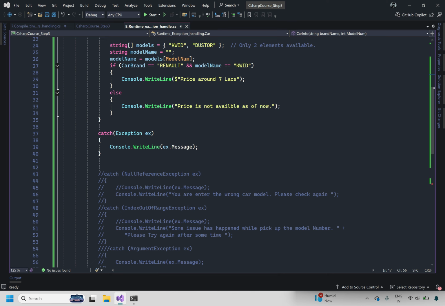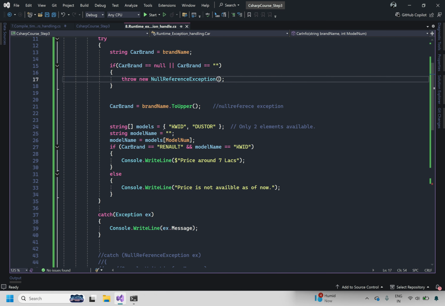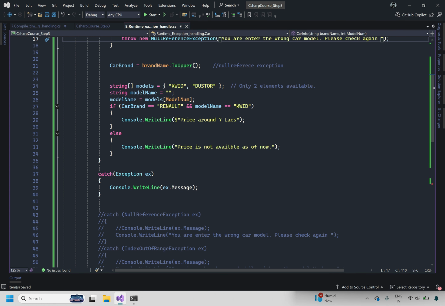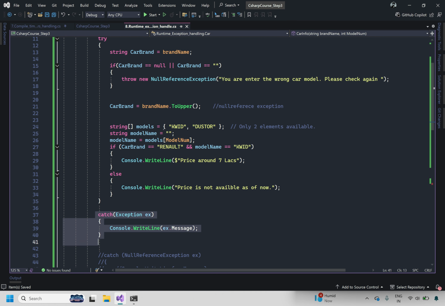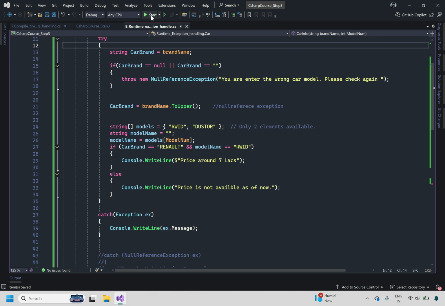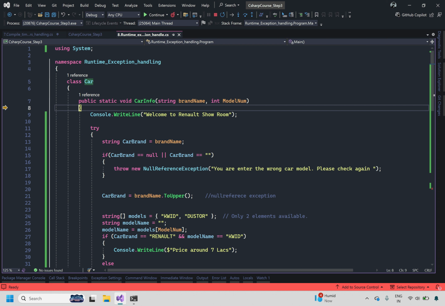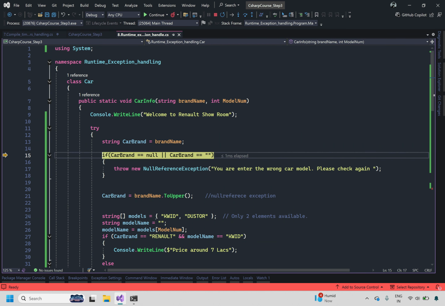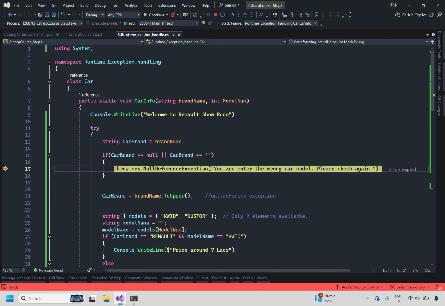Let me copy this and paste it here. So whenever I'm communicating to the catch block, I want to pass my own message from here. What will happen then? Right now your console window shows object reference not set to an instance of an object. Now let me stop and start again. F11, F10. The brand name is a null value, so I'm manually throwing the null reference exception, apart from my message.